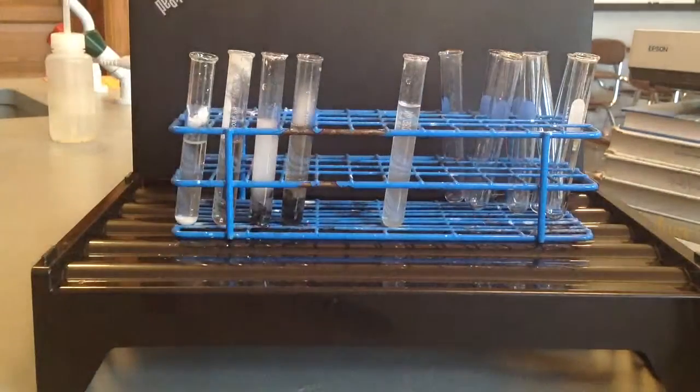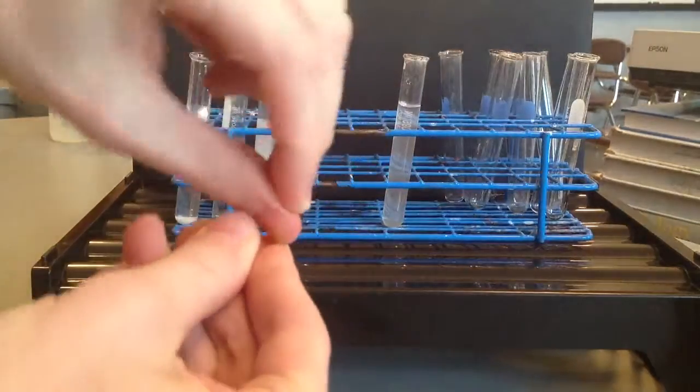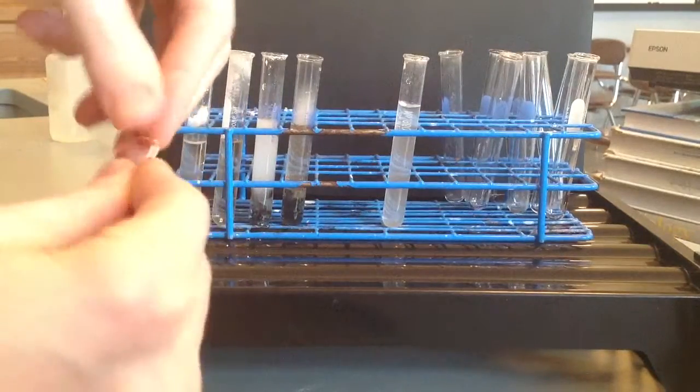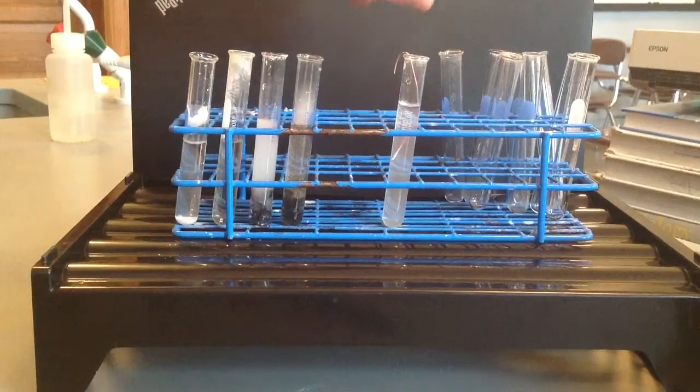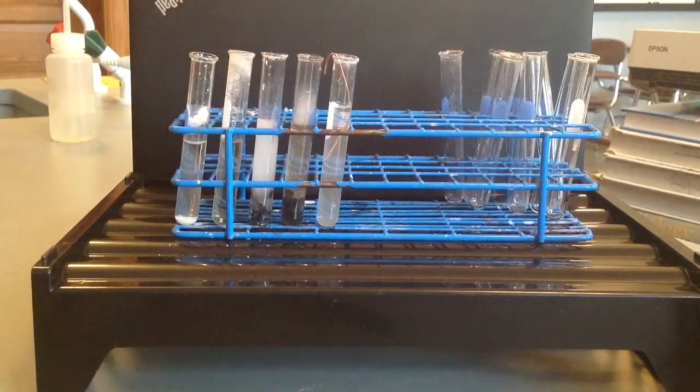And so what I'm going to do now is take our copper wire and put it in there. So copper wire, make a little hook, and there you go. I'm going to move it over to right there, and we're going to let it sit for 15 minutes. You can go ahead and make your initial observations based on what you see, and then we'll come back and make observations as we go along.